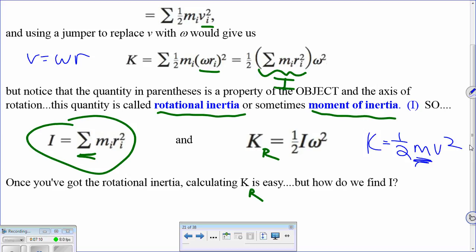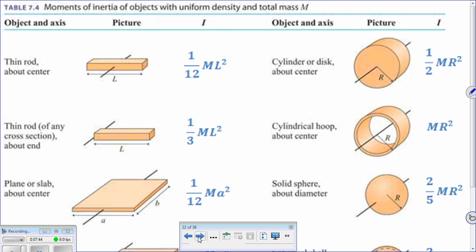So if I've got an empty shopping cart and a full shopping cart, and I push them with the same force, the full shopping cart has more inertia, more mass, therefore it's going to accelerate less, right? Good? So what determines the inertia of an object in a linear sense is the mass. What determines the inertia of an object in a rotational sense is not just the mass, but also where the mass is located. Okay? So, let's see what this next slide is. I'll come back to this in a second.